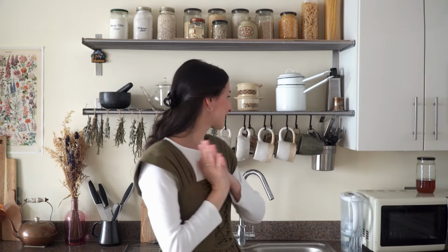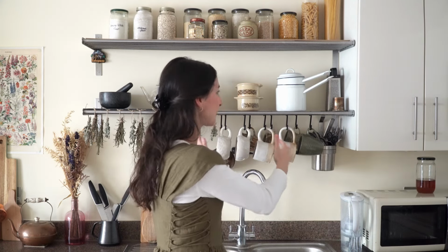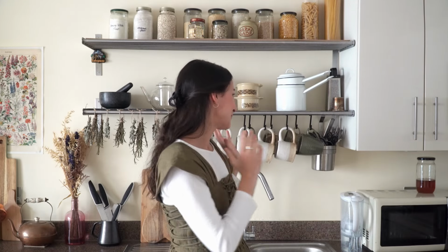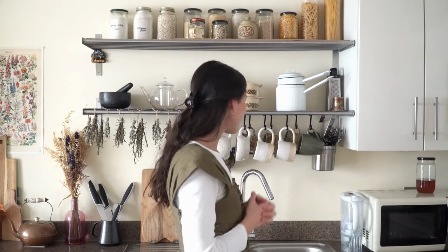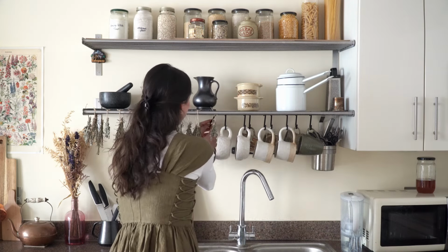Yeah, and then as I showed you yesterday, actually, these are my lovely mugs that I love, and this space I really wanted to use in a better way. And I think by putting my mugs there, first of all, I'm gonna see them, enjoy them, use them, and I just think it looks really pretty, in my opinion. And also there's this really, really sweet little kind of sieve, colander type thing that I wanted to show you.